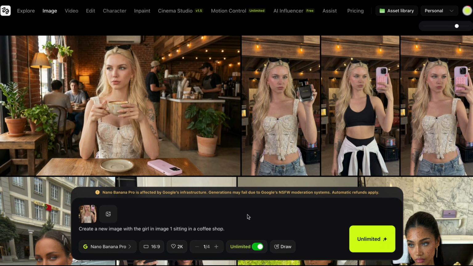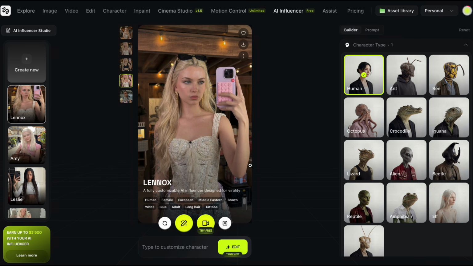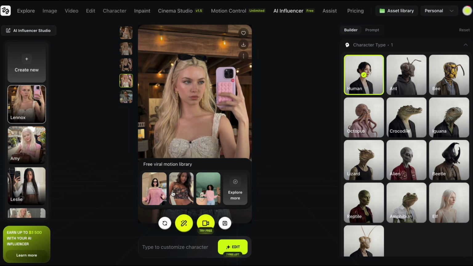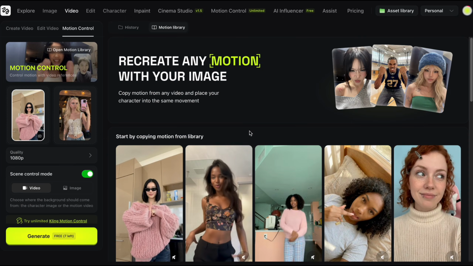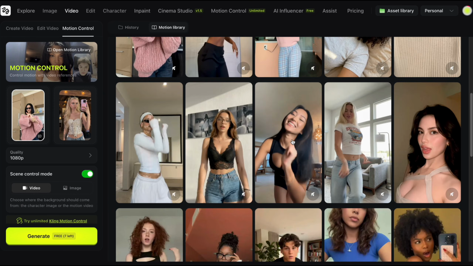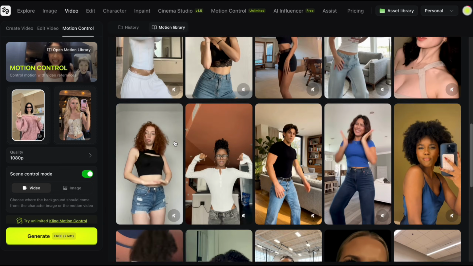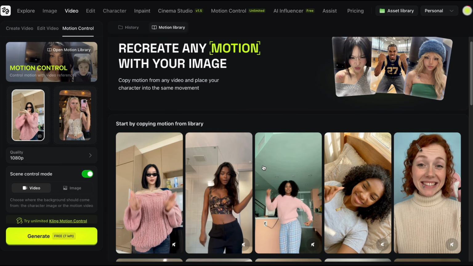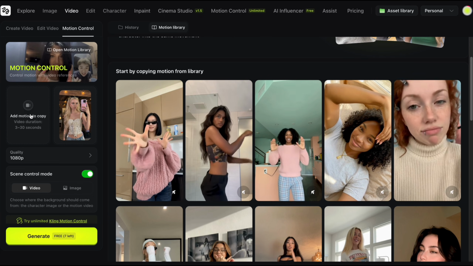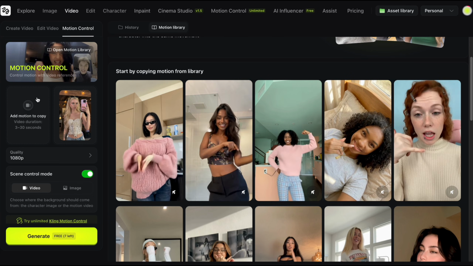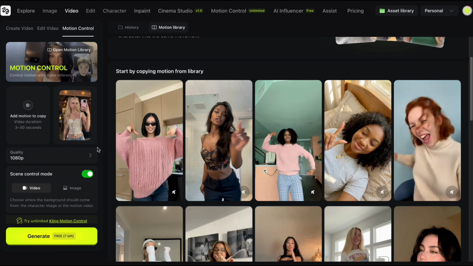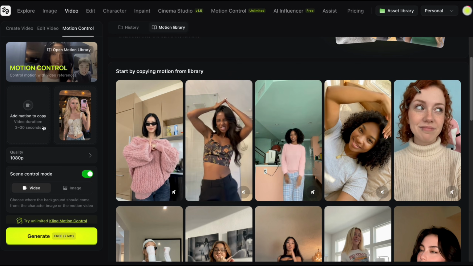You've got great photos, but for TikTok or Reels, static images just aren't enough. We need video. And this is where Higgsfield unleashes its most terrifying power. Motion control. Click right here and it opens up a library of motion templates, the viral motion library. It's got everything, trending dances, talking expressions, even catwalk struts. You just need to pick a template that's already there. Or if you want to take it to the God tier level, you can film yourself doing an action and upload it right here. The AI will mimic your exact movements and apply them to that virtual character.